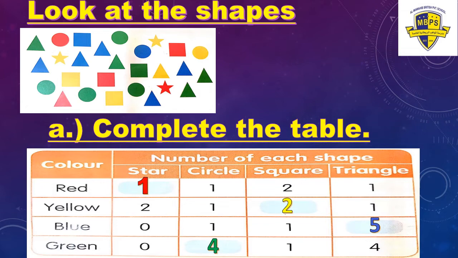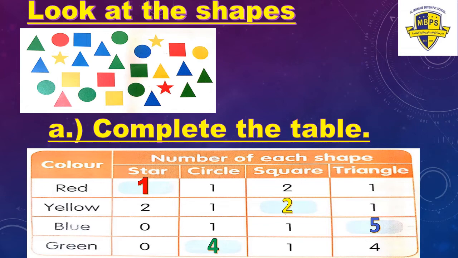Excellent. Children, this lesson is very easy. Okay, now what we have to do first? I'm going to ask you the question and you will give me the answer. Okay, now can you tell me how many red stars can you see? Come on, students, how many red stars do you see here? Very good. We have 1 red star. So you see here we write the answer 1.